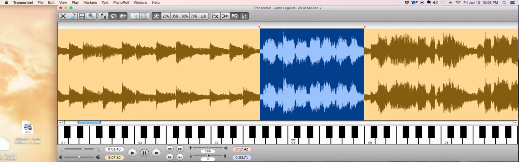And this program is amazing because it doesn't distort the sound hardly at all. The way that a lot of even pro programs do it, like Pro Tools, if you stretch more than a minor third, it starts to really warp the sound waves, and it's unusable.